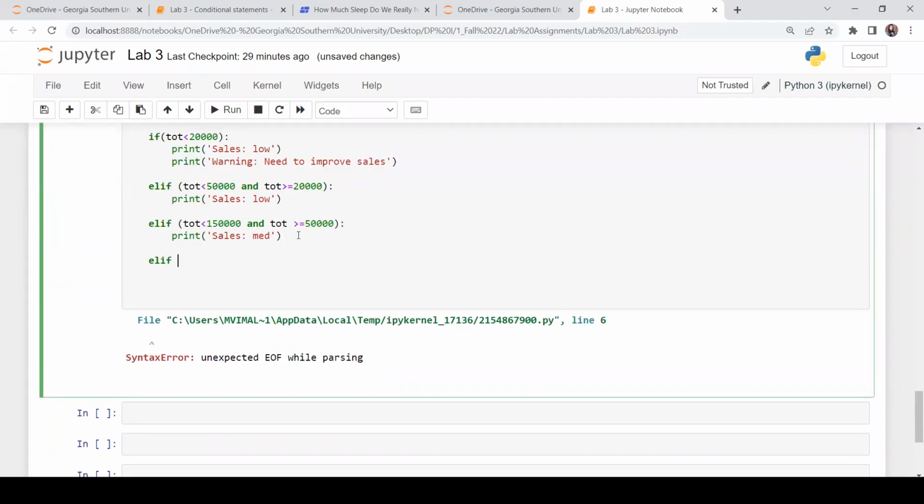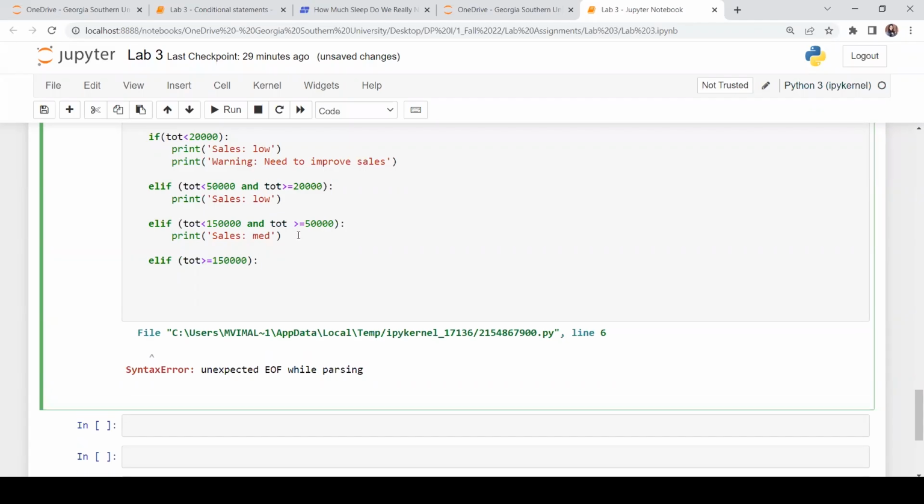If the total is greater than or equal to 150,000, then you can say high.